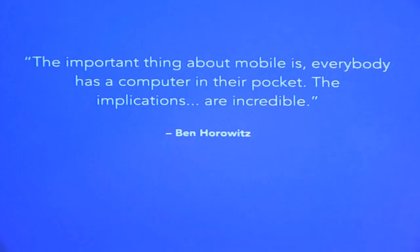The first is mobile. We've gone into this a little bit, but I love this quote from Ben Horowitz. That name has come up a couple times. This is the Horowitz and Andreessen Horowitz. The importance of this thing is absolutely astounding. You have a fleet of sensors in your pocket. They can tell you if you're running, if you're biking, if you're in a car. You have a touch screen. It can be a remote, Wi-Fi. The computer in this is more powerful than what we had, 5, 7 years ago? Think about that. The implications are absolutely unbelievable.